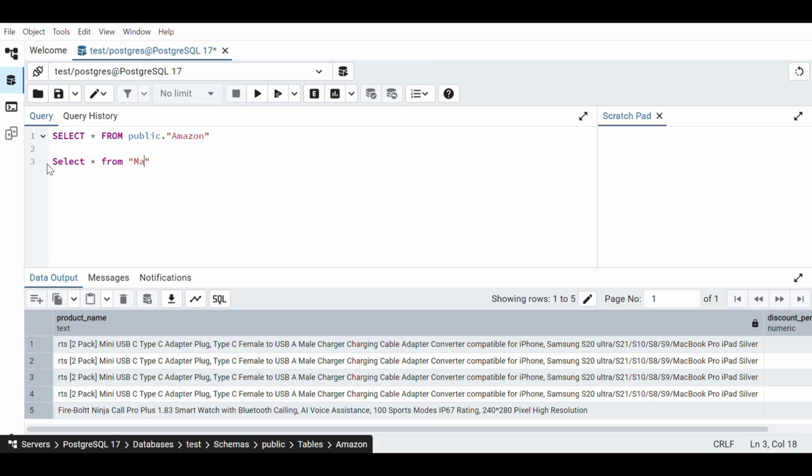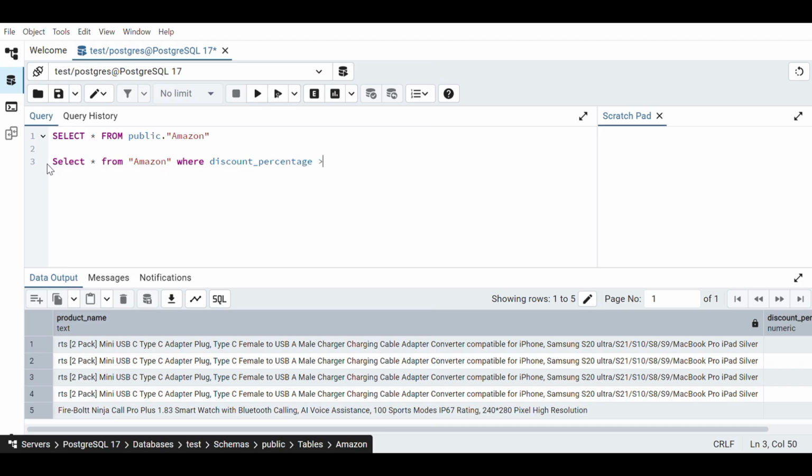I have already mentioned in the previous video why I am using double quotes around my table name, because the table name starts with an uppercase letter, so that is why I have to use this, otherwise you can write it as it is, where discount percentage is greater than 30.